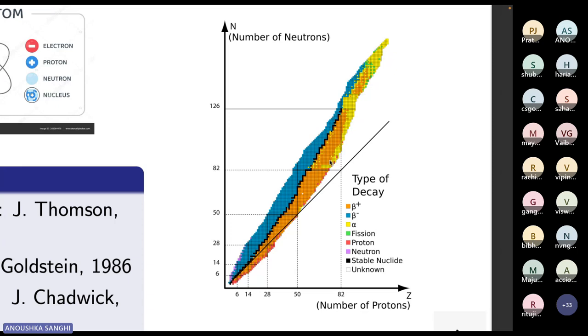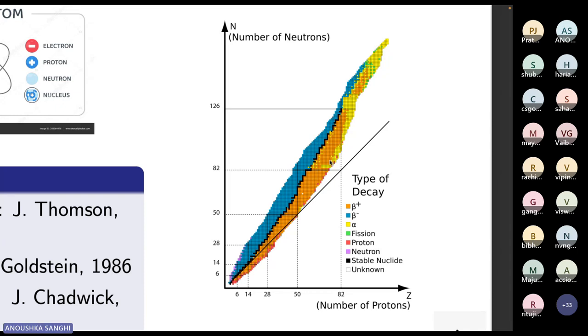So how strong is the nuclear force? It is very, very strong only at extremely short distances, of the range of a few femtometers. It dominates over all forces. Mainly, it dominates over the Coulombic force at very short distances. So for small nucleus sizes, the strong nuclear force dominates over the Coulombic repulsion.